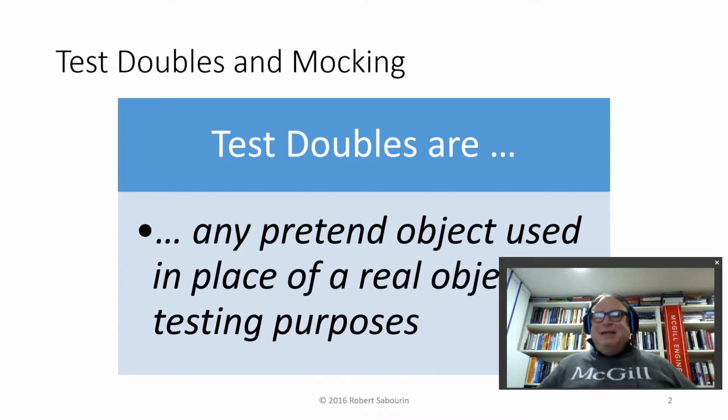So during day by day development, why not create a fake object, a pretend object that acts like the call for credit authentication, but runs locally and basically doesn't do a real credit authentication. It does a fictitious one, but it's good enough for the business logic to be thoroughly tested. Of course, at some time before we ship that software, we do have to test it with the real authentication service, but not every time we do a build during continuous integration. So this is where test doubles and mocking really has a fantastic benefit.